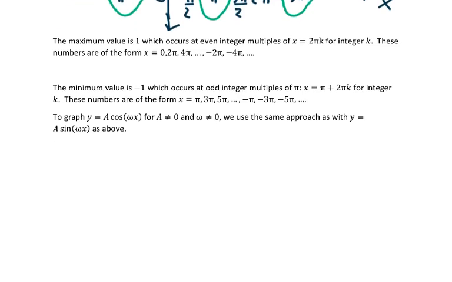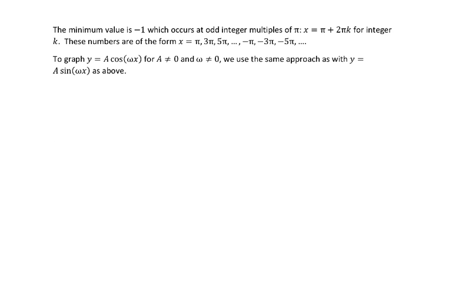And then, if we wanted to graph A times the cosine of omega x, it's the same idea as what we saw earlier. For the capital A, you're just going to multiply the output by capital A, whatever A is. A is going to be non-zero. And if you have omega here, where omega is non-zero, although really we can assume omega is positive, because if it was negative, since cosine is even, the negative would, in a sense, go away. But it's really the same exact approach as with sine.